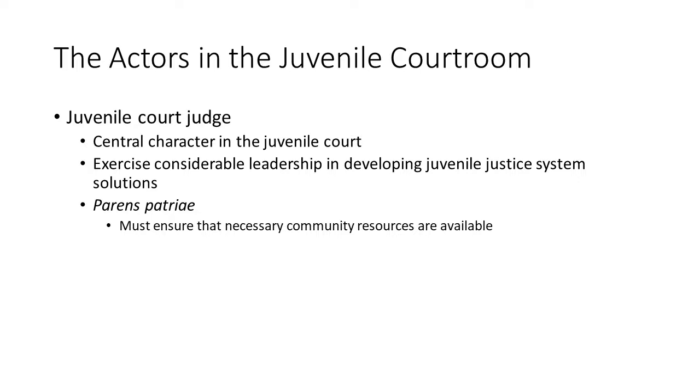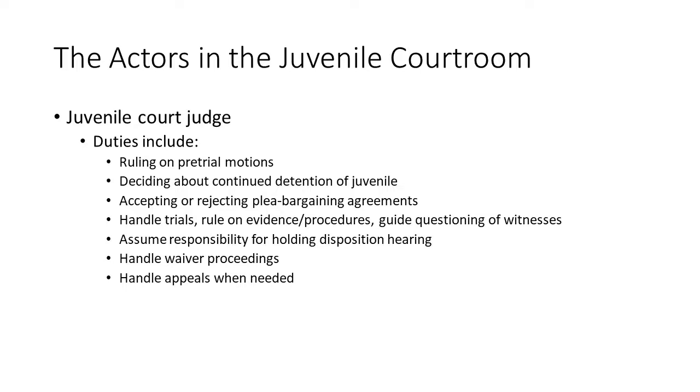Juvenile court judge has duties relative to neglect and abuse cases against parents as well, or their guardians. But in the context of delinquent acts and crimes committed by the juveniles, their duties are a number of them. They make the rulings on any motions. They decide about continued detention of juveniles. If they've been taken into custody, judge will determine whether or not they remain there while the case is pending. They accept and reject any sort of negotiations or agreements that might be reached or plea bargaining. They handle the trials. They handle the rules of evidence and procedures. They guide how witnesses should be asked questions.